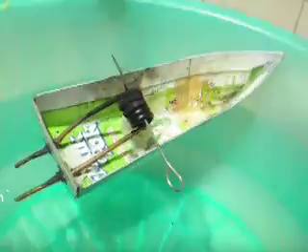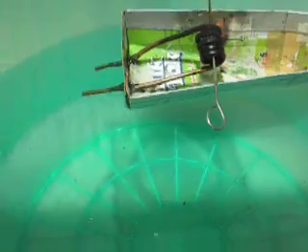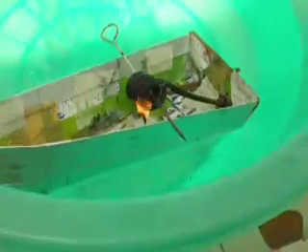This is it — a homemade steamboat, also called a putt-putt boat. There are two types: this one does not make any sound and is easy to make, while the other is a little more complex but makes more power. The tub is a little small so you cannot see it going very fast, although it runs at a good speed.